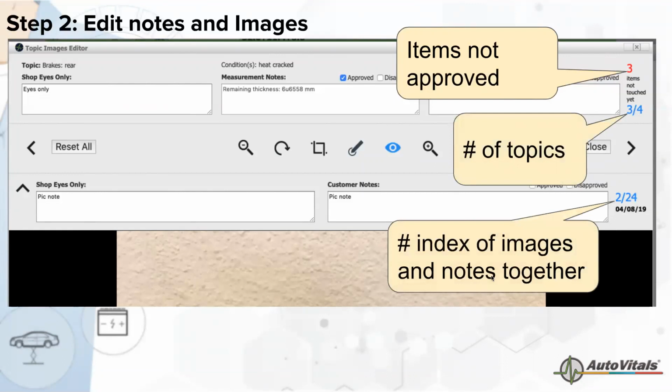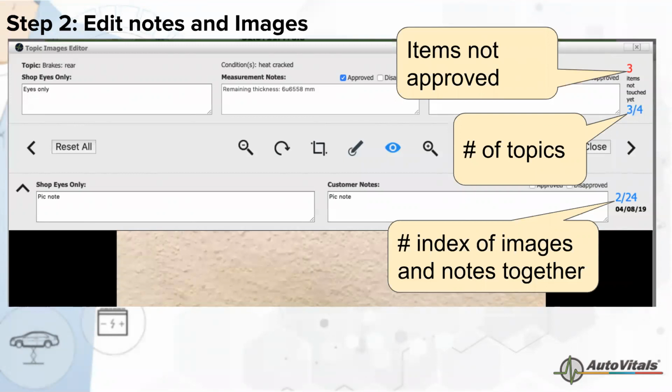The best way to use this editor is basically to use this one advance arrow here and click next, next, next, next through all the individual images and nodes. That's the easiest way to do it. And again, if you're meticulous as a service advisor, you would do exactly this, and we're good.